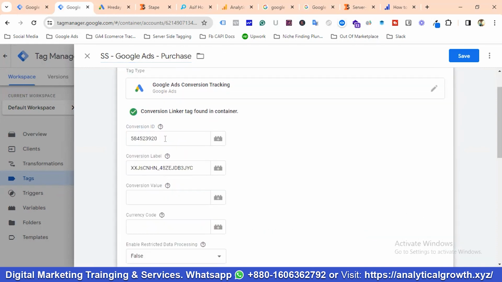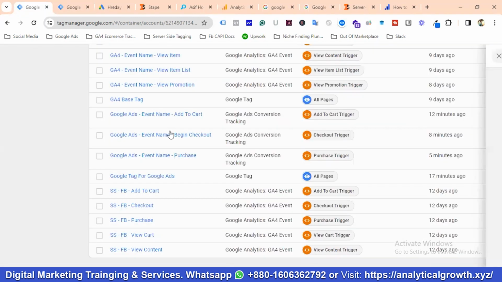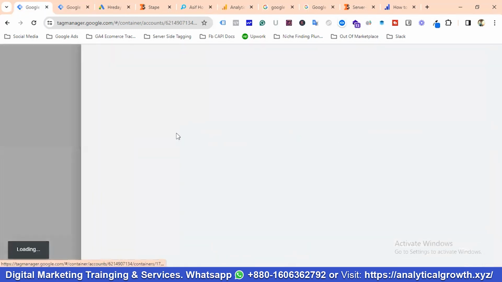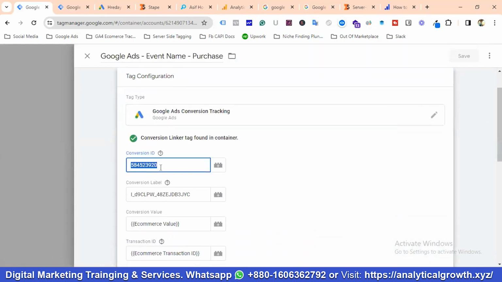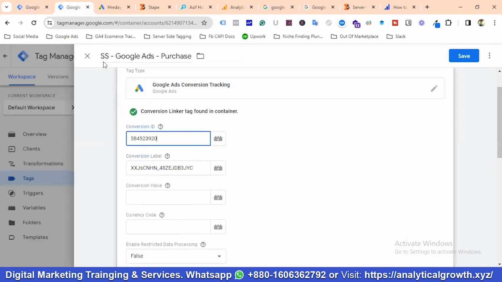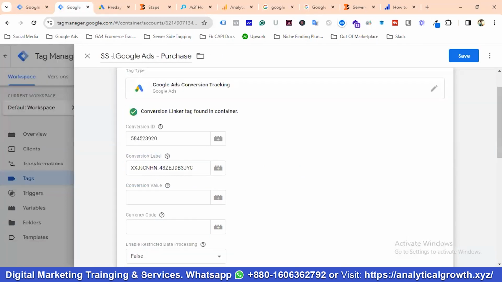Then I'll be using the Google Ads browser side purchase conversion ID and label in the server side. Okay, so I'm gonna copy the conversion ID from here and paste it over here. Then I'm gonna copy the conversion label from here and paste it over here.